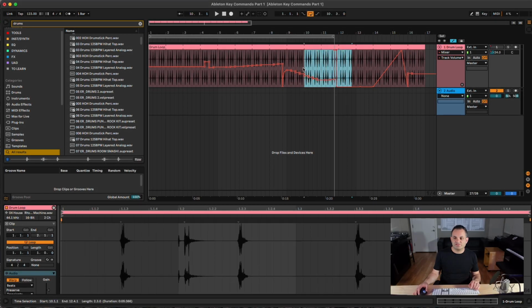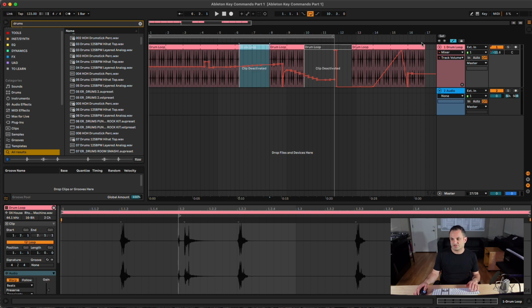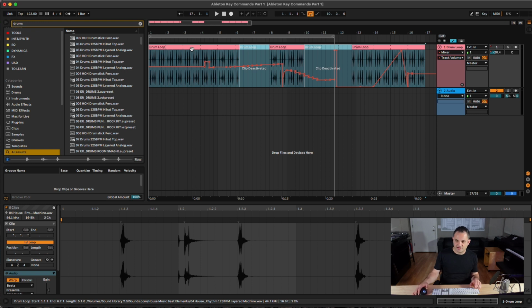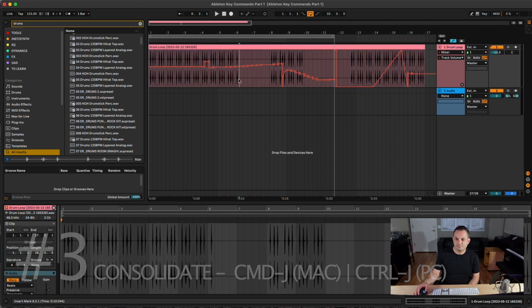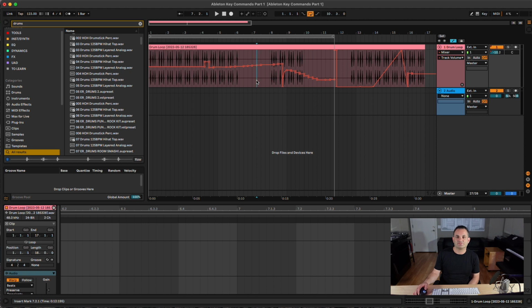So let's say I want to make some changes here, and we'll use the deactivate key command we used last time, which is 0. And I like where this is going, but I want to consolidate this. Instead of going up to edit and consolidate, I could just hold Shift and select with my mouse like I taught you last time, and then hit Command J. And now we have a consolidated region with the automation still in place, but notice that the deactivated clips are now gone. So if I was to make any edits or adjustments to my loops, I could easily consolidate them into a new loop quickly without even really lifting any fingers, just a few quick clicks in there.